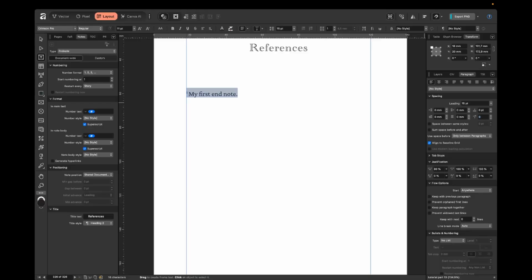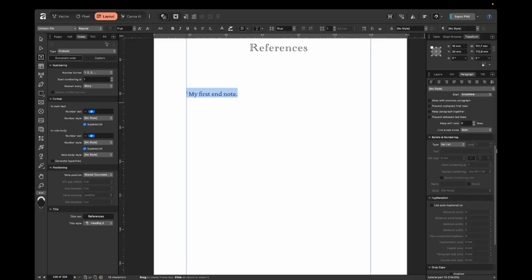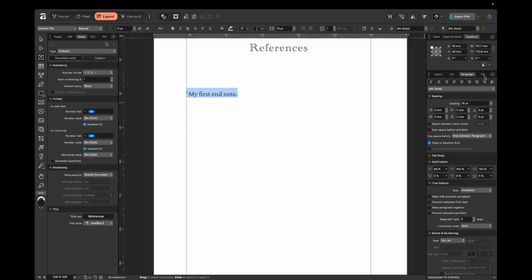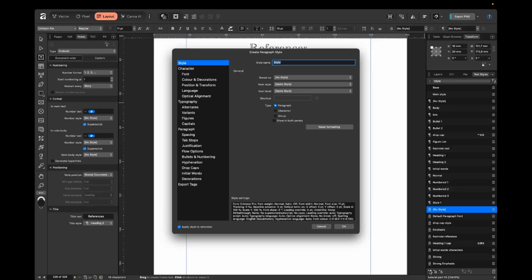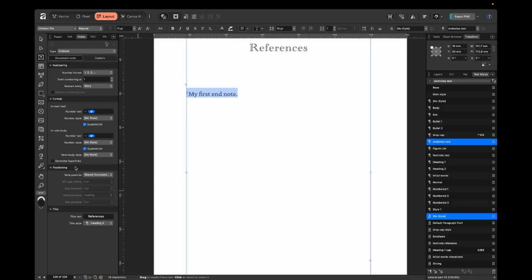Okay, no space between them. And yes, left align, disable the hyphenation, and create a new style here. We call it endnotes text. Okay. And here we choose endnotes text.